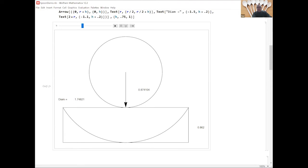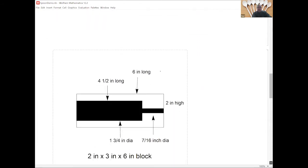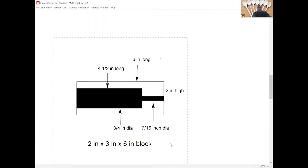And the other thing I'm going to talk a little bit about was, let's see if I can do this. Oh yeah, here's the board. Here are the dimensions for the board. By the way, this is on the web. If you go to our webpage, you can find this demo under demo handouts or something like that. So it gives you the dimensions and the distances.